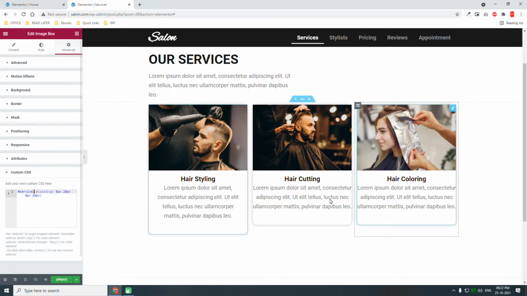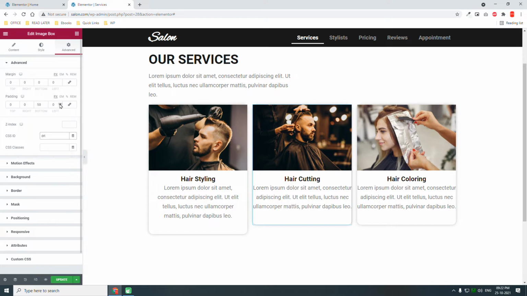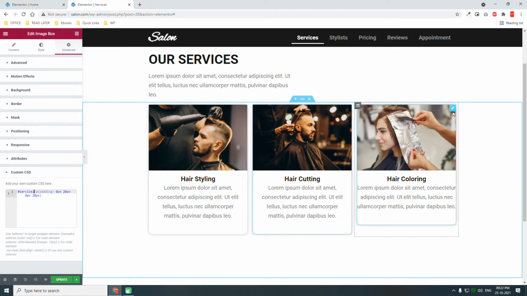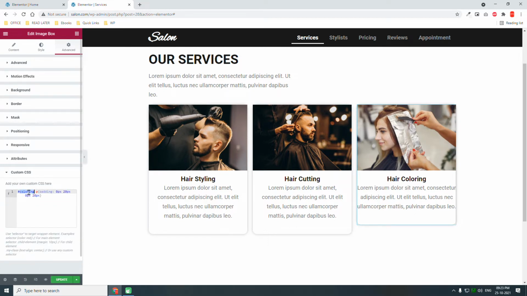Okay, same here, give a CSS ID, service 2, custom CSS, service 2, same here. Give it CSS ID, service 3, service 3.